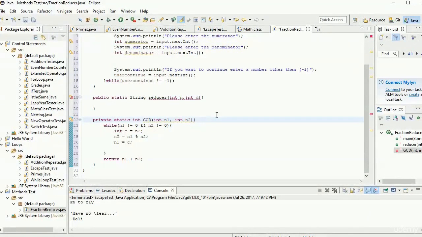Now you might be saying, well, what's the advantage of a private method? Isn't this a disadvantage because all it does is limit who can use it? Isn't that a problem? Well, there's some methods like this where you don't want other classes to be able to use it. We already have a public form of this, and we want to make sure that this GCD method is going to be specific to reducing fractions. While right now that doesn't seem like a big deal, later on we're going to have programs where there's a separate implementation for one way of doing it and a different implementation for every other type. So in this case, even though they're going to be doing the same thing, we want to make sure that it's private so that only our class can access this GCD method.